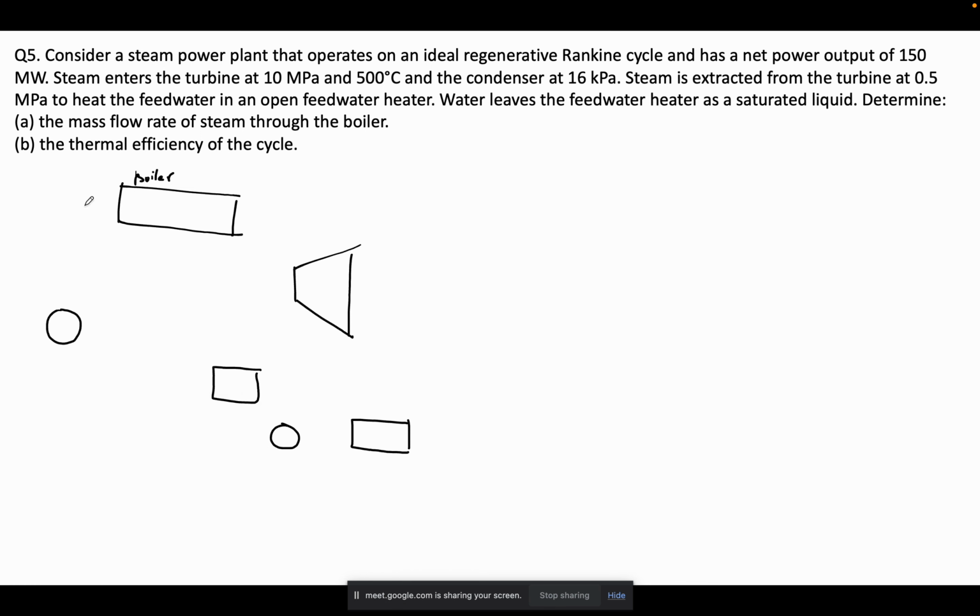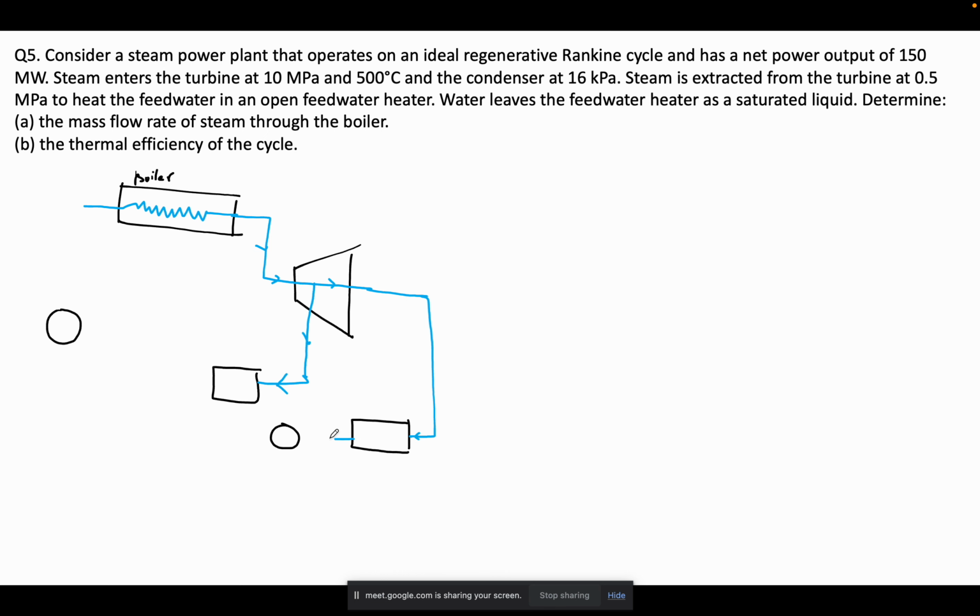From the boiler, which is a heat exchanger, it comes to the steam turbine. Within that process only one part of this is extracted and it is allowed to pass through the feed water heater, because that will allow heating the water before entering the pump. It will heat this water. I will tell you why it is done. Then the rest all gets expanded and comes to this condenser.